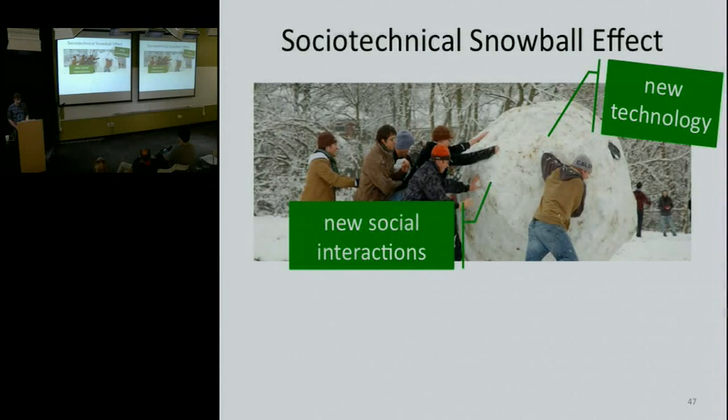Say you make one roll and add some technology on top of the existing technology. This enables new types of social interactions. For example, we added a Twitter wall or a Facebook wall, and now people standing in line at the market can tweet on it, which means new social interactions driven by the technology. But if we turn the snowball again, based on those social interactions, new types of technology emerge.